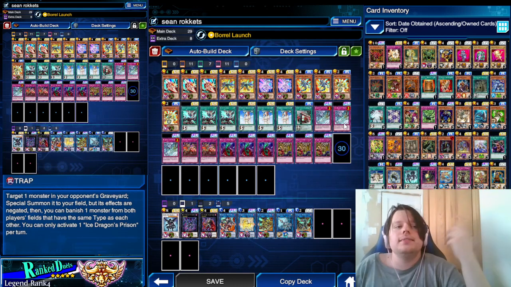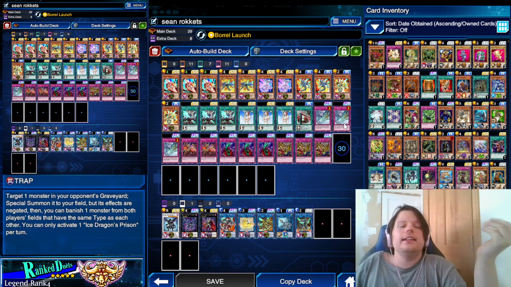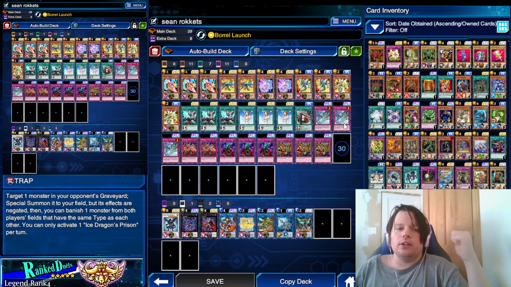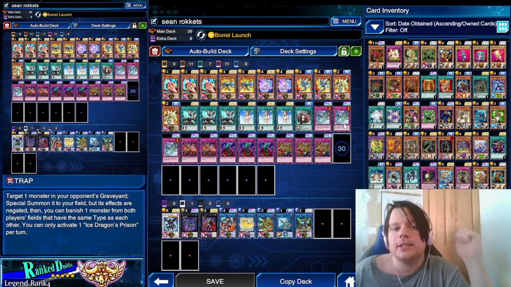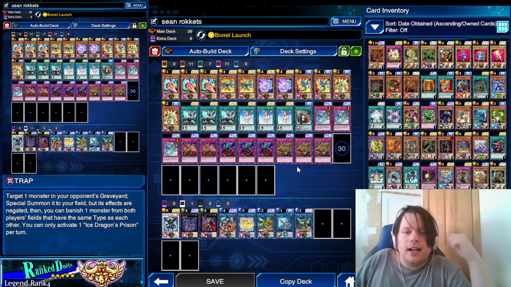Has IDP won us games? Yes, but other back row could also win you games as well. So this is not needed. If you have it, great. If you don't, please do not say, I don't want to make Rokket because I cannot afford to dip into the selection main 3 times. We get it. All right.